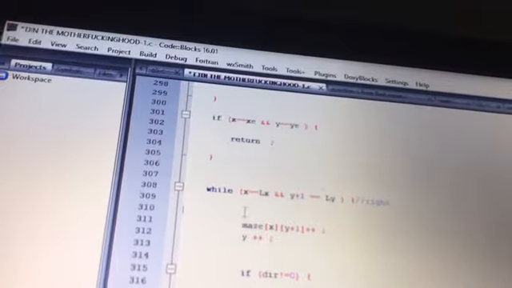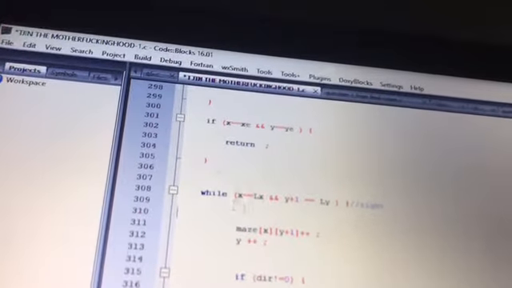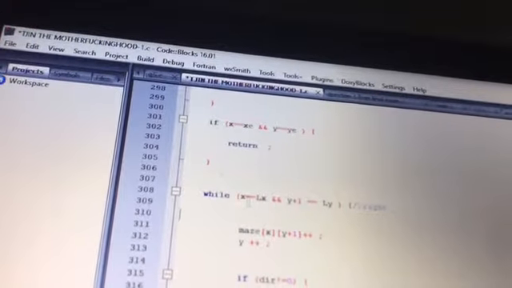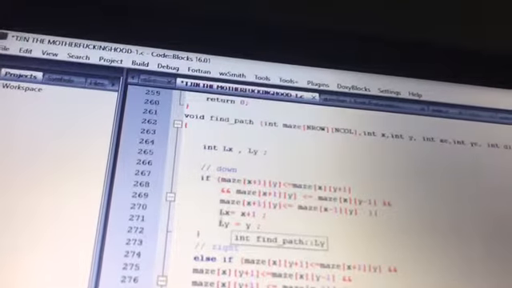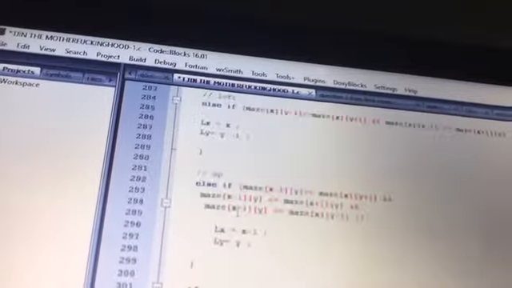The right one is never going to work unless one of these if functions is working, and all these if functions are if and else, so one of them works at a time. Let's say the right one was the only one that satisfied the condition for the else if.